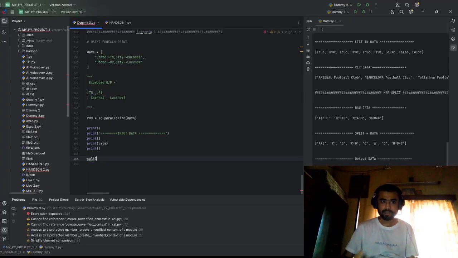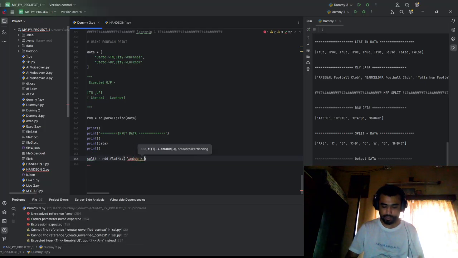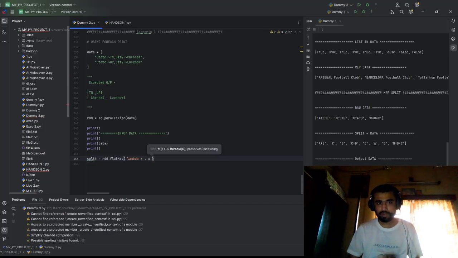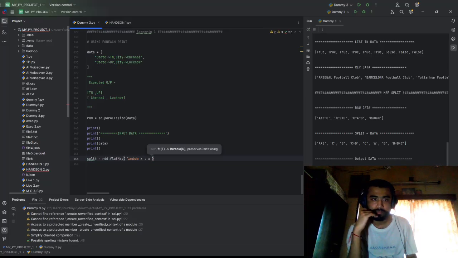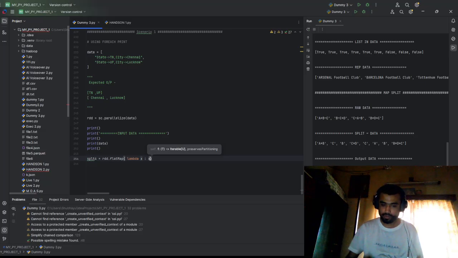Till SPLT 3 we have taken, so SPLT 4 equals RDD dot flatMap, with capital M, flatMap lambda x colon x dot split.